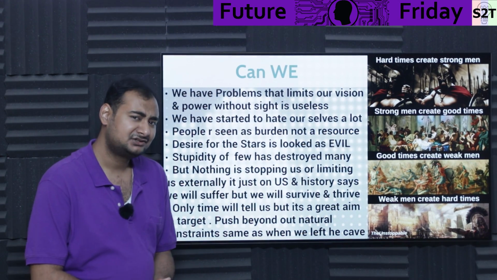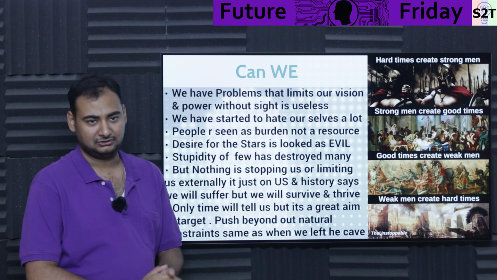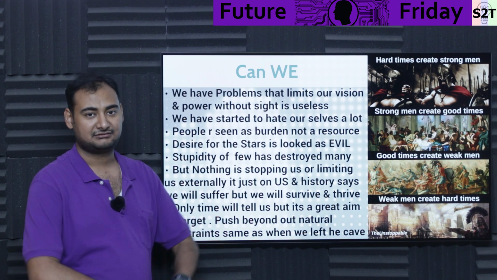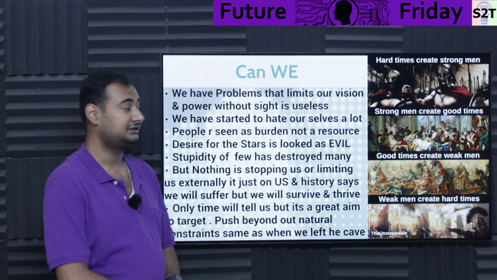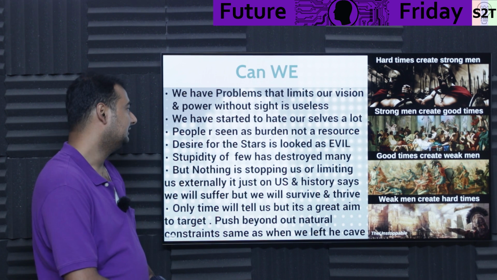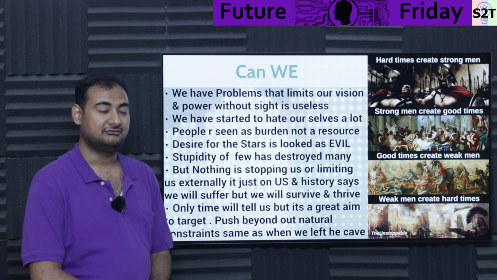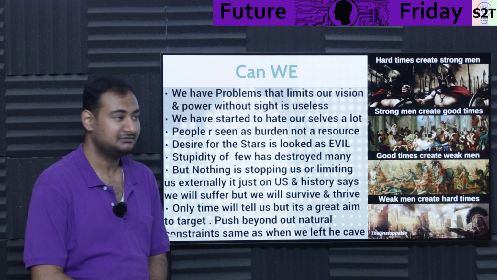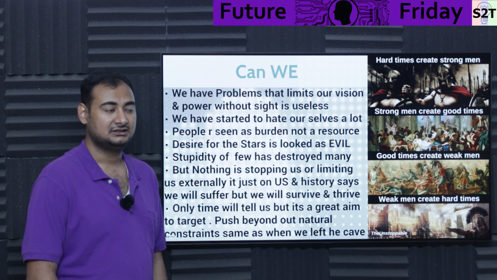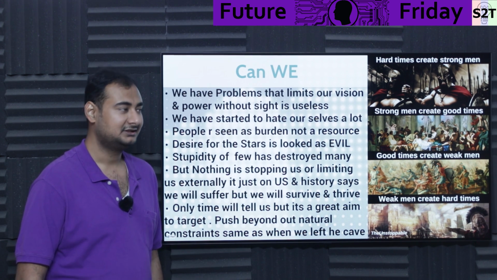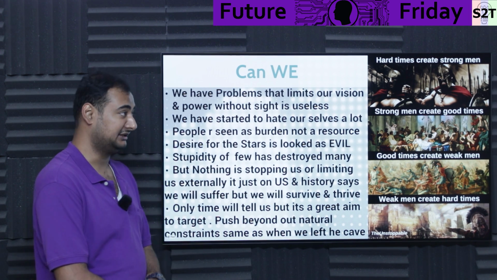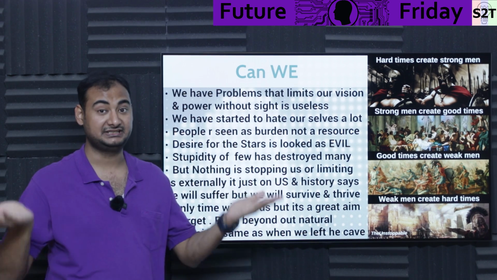So the question is, can we actually do it? Well, right now, looking at humanity, and I'm a student of psychology, sociology, and philosophy, looking at our current situation in the year 2023, I've noticed that our vision is becoming very blurry, clouded. And there is a problem with power: without sight, it's useless. Imagine you are super duper strong, but you are fighting an individual that's not that powerful, but fast. Same thing, without sight we are useless, and we have lost it. Basically, we cannot see anymore.